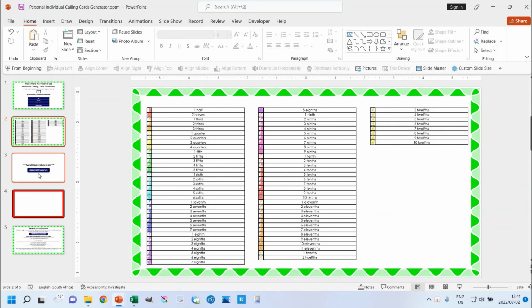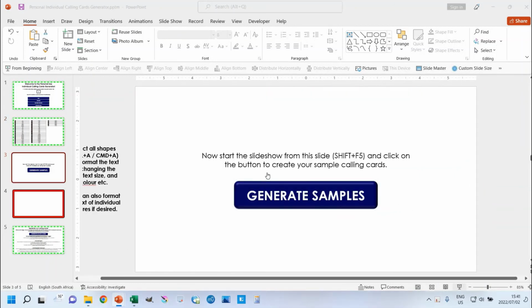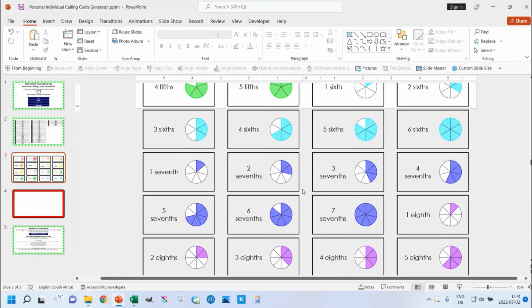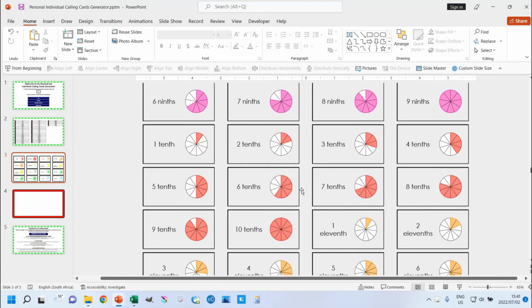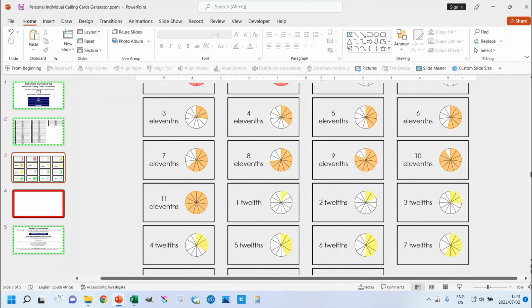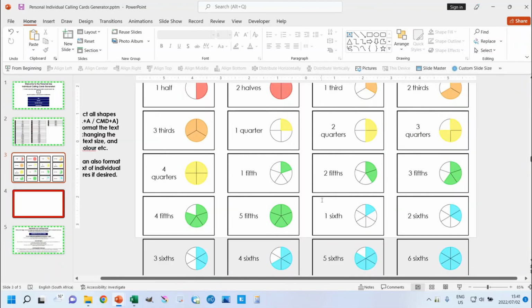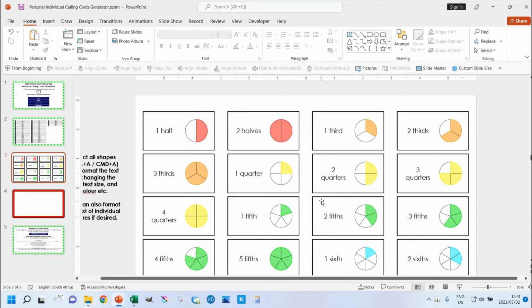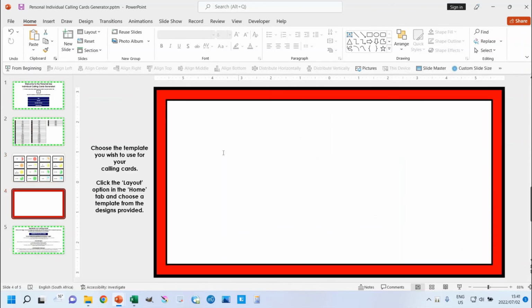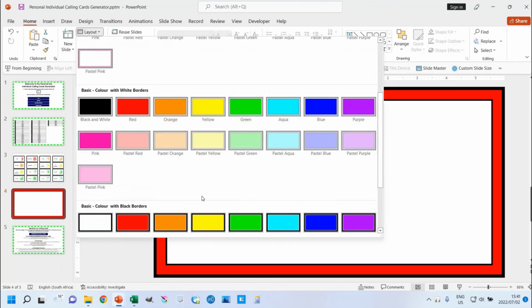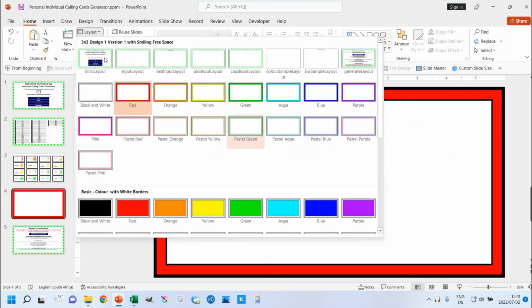So now what I'm going to do is generate the samples again. I'm going to click on generate samples, and now it is generating all of those samples just like it did for the printable ones, but the individual ones are great if you're wanting to save your calling cards as individual images, or if you're wanting to use them in a slideshow format or something like that. Then the individual ones are great because each of the slides will be a separate calling card. So like over here, if I go to this now, you can see this is what one calling card would look like in terms of the templates, and I can choose different templates. They are the same design as the printable ones were.